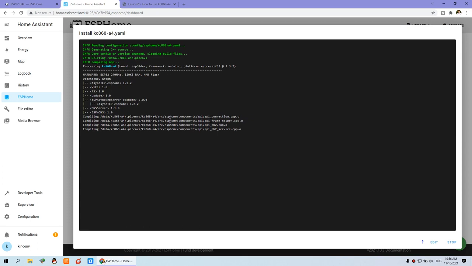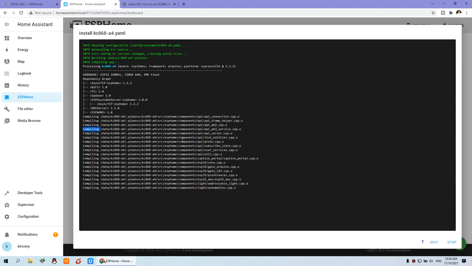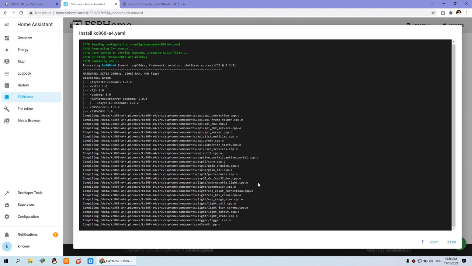We just need to wait for a moment, and it will compile the files, and download to the ESP32 module. After we download, we need to add the entity to the dashboard. We just wait because this outputs the log file.